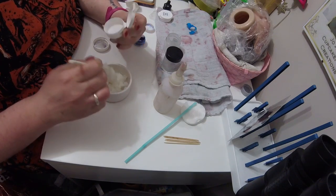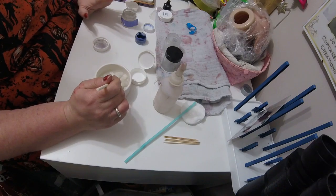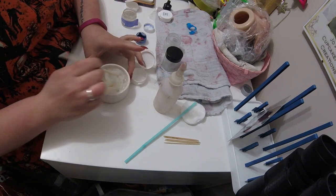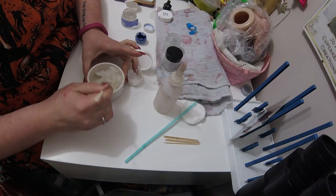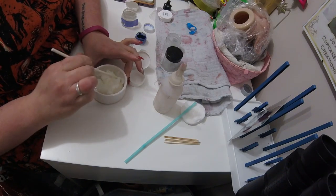But I thought I'd start filming again. I got a little GoPro for Christmas, which is what's mounted over my desk. I've not filmed over the desk like this before, so it's a little bit new. It's just been busy, and I haven't really been doing anything worth filming other than painting and painting and painting.